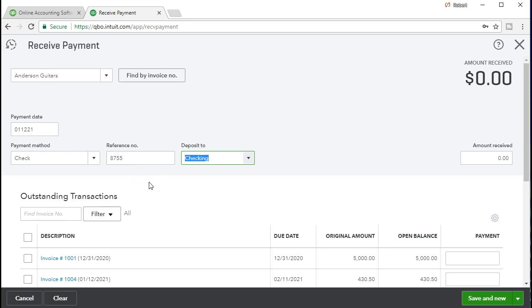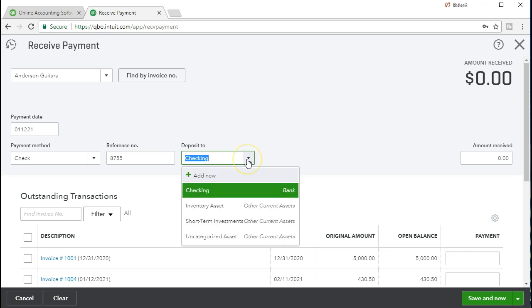Now the deposit, it's going to our checking account here, and what you want to be careful with the deposits. One, because we need to do the bank reconciliations at the end of the month, and we want to deposit in the same way that they're going to appear on the bank reconciliation. And two, as we have the cash right now, it's not really in the checking account. So there's a bit of a time delay if we say it's in the checking account now. We're going to try to do what typically will be done within QuickBooks, which is to group them in this account called Uncategorized Assets, sometimes called undeposited funds.